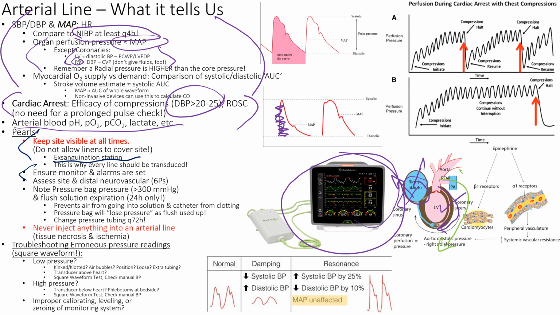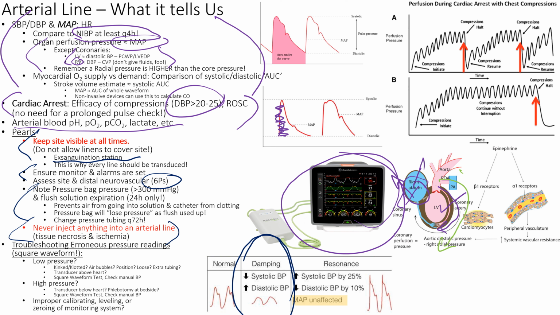All right, make sure your monitor alarms are set. You're keeping track when the blood pressure is getting lower and lower, or if you have it for hypertensive reasons, that you're keeping track of that. All right, make sure you're assessing distally, the 6 Ps. Make sure the pressure bag has pressure in it, because as the pressure goes down and down and down, what's going to happen to your A-line tracing? It's going to get dampened or underdampened. It's going to start being dampened because it's not putting as much pressure on that system. So then the system is not able to reflect as much as it could, right?